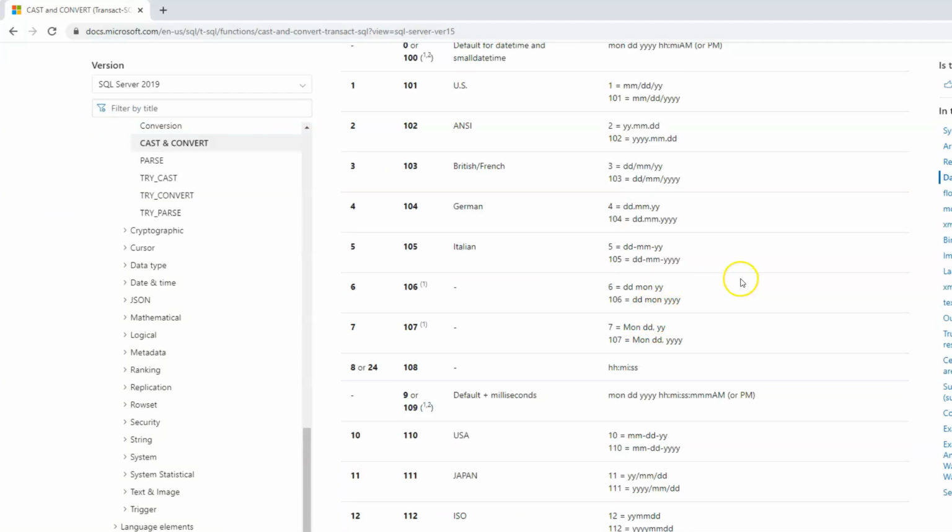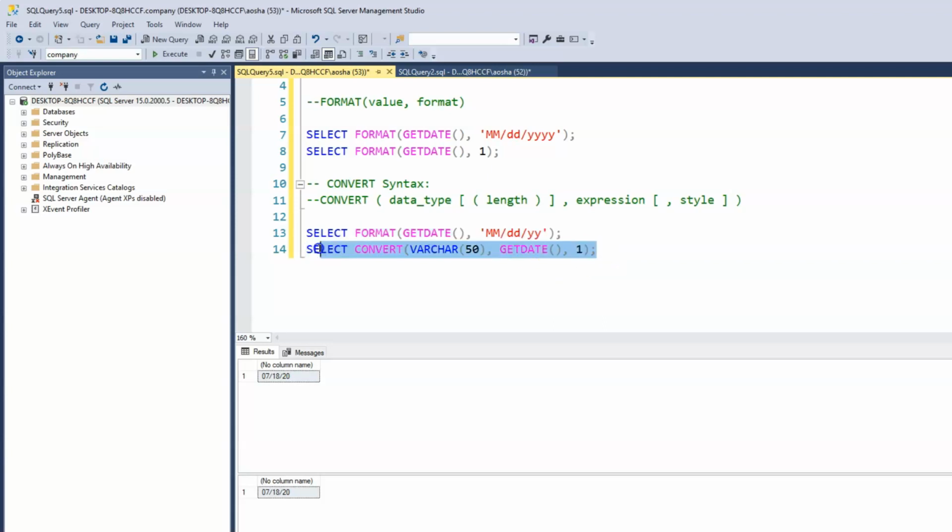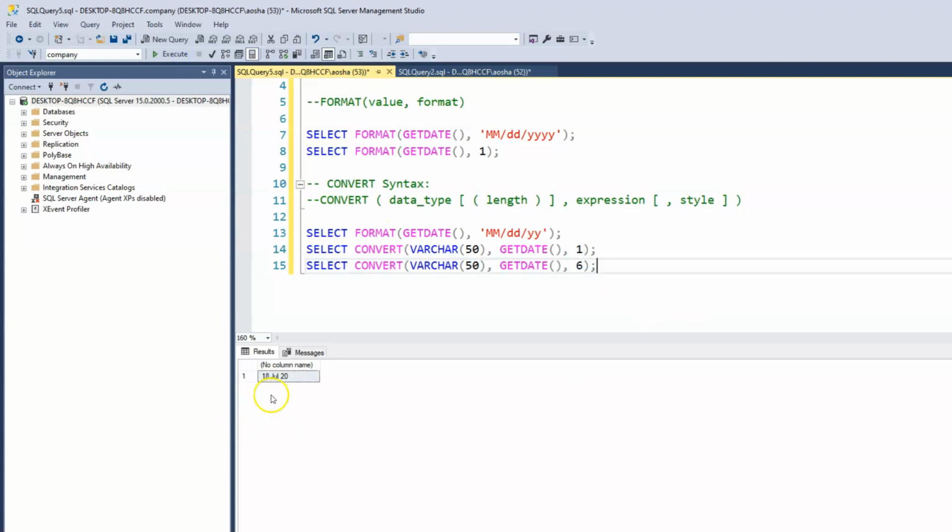Let's say we want to print out the current date and time as, so this is going to be DD, and then it's going to show the month. I believe it's going to print out the name of the month and the year. So style 6. Let's go to style 6, and we can easily just change that there. So let's change this to 6. And now when we run this, it prints July 20, right? So the date, the month, the first 3 characters, and then the 2-digit year, all right?